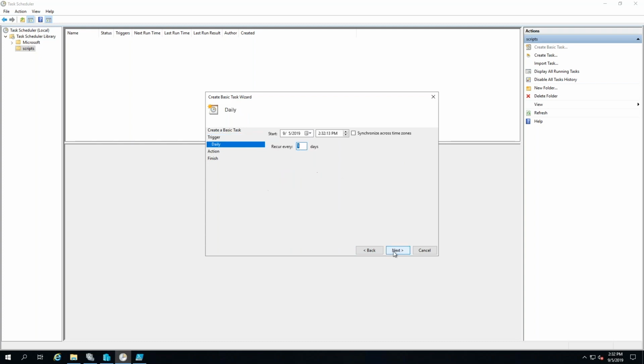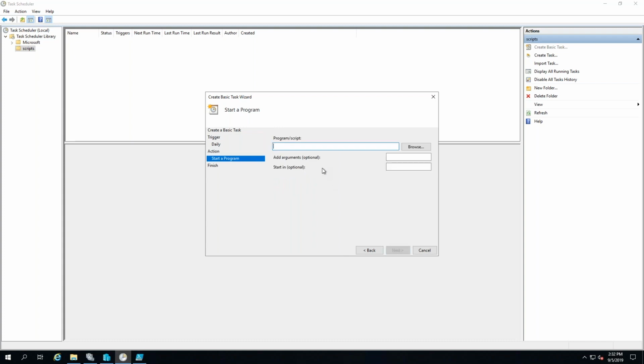In the case of daily, we just specify the schedule, the action, start a program, and specify PowerShell here as the program or the script. Basically, you can also send some additional parameters such as execution policy, the interaction, no window mode, hidden, something like this. So basically, you can do whatever you want with the task scheduler.